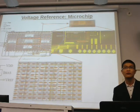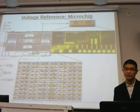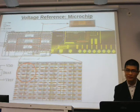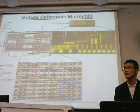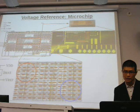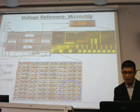the fabrication involves very, very high temperature, like over 1,000 degrees. So any material subject to this high temperature is bound to have certain sections that go up in temperature faster than others. So for example, let's say this part of the circuit goes up in temperature faster than this part of the circuit. So we've got a hot spot here and a cold spot here. Now, as a result of symmetry, the effects of the process variations because of these hot spots and cold spots balance out. One example would be this N4 transistor. Part of it is in a hot spot. Another part of it is in the cold spot.